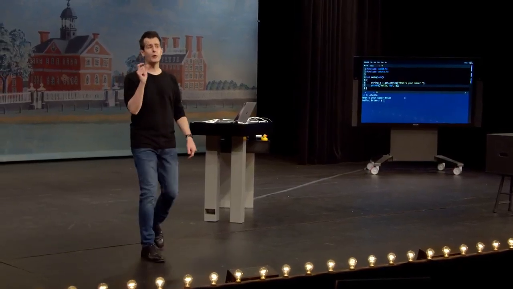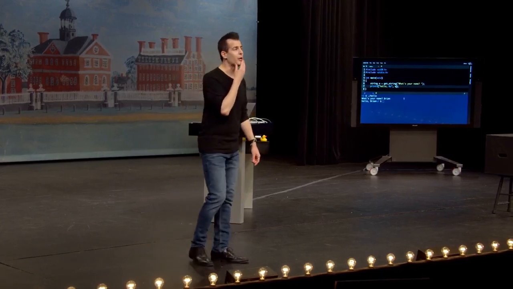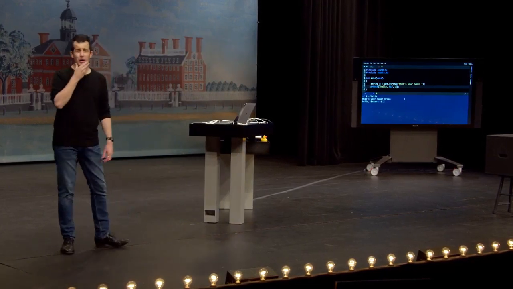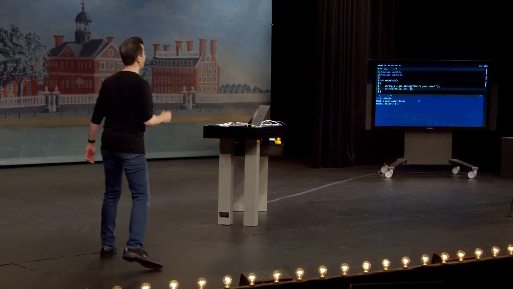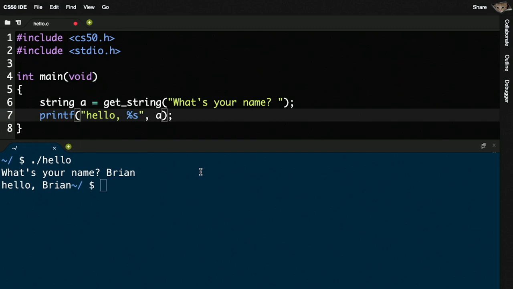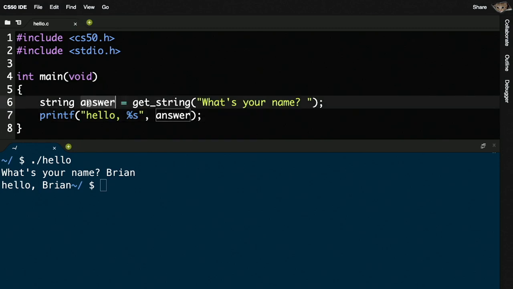But here's where we now get into a matter of better style. Having a variable called just A doesn't really lend itself to the readability of your code. I might glance at my code and be like, what is the variable A? It's a little better when it comes to writing good code to be more verbose and use an actual word like answer in this case. Indeed, even though I keep describing x and y and z as the go-to variables for a mathematician, those really say nothing outside the context of a Cartesian plane. So in a program that you write in C or Scratch or anything else, using descriptive variable names is a matter of good style as well.